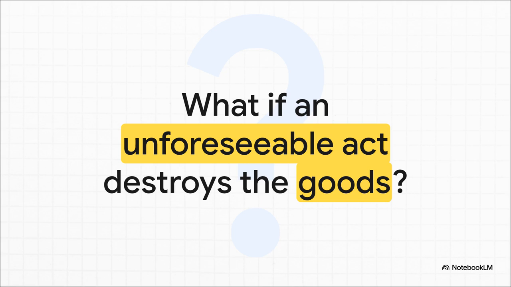But what happens to the liability if the bailee exercises prudent man care, yet the goods are still destroyed by an unforeseeable act, an act of God, perhaps? Well, if the bailee can strictly prove they took every single precaution Section 151 demands, the liability vanishes. It is an intricate, delicate balance. Master this structure, memorize these exact headings, sections, and case laws, and you will totally dominate this exam question. Class dismissed. Keep studying.